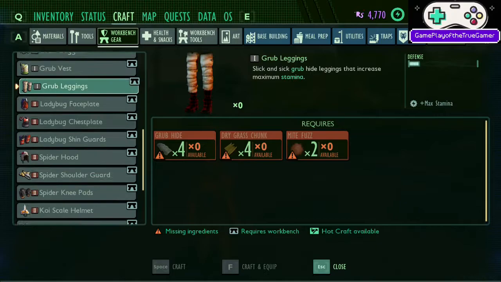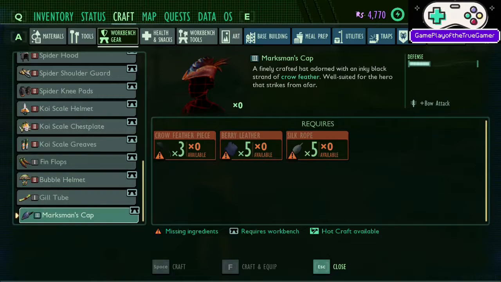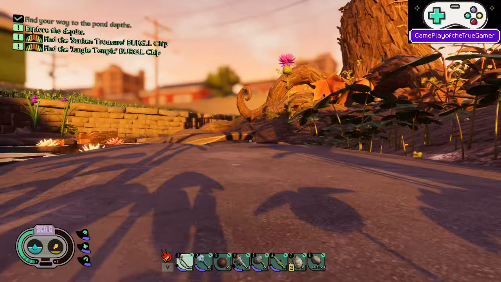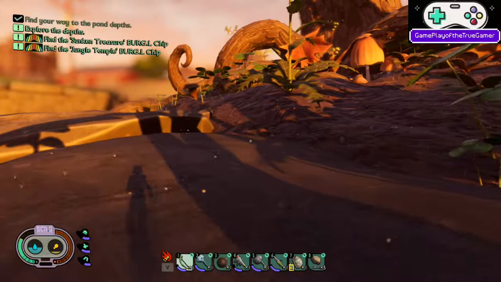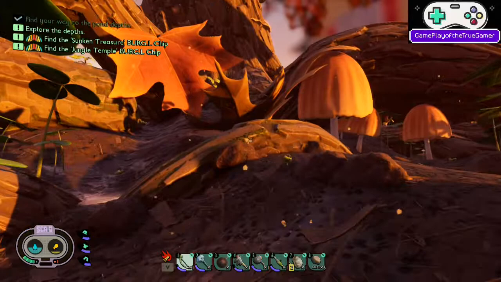Spider armor just makes me fast. Yeah, ladybug is what I need. I think I have that piece. Yeah, I'm gonna have to make ladybug armor if I want to actually survive. I just mean I have to go and collect a lot more berries. Not berries, the berry level. Anyway.